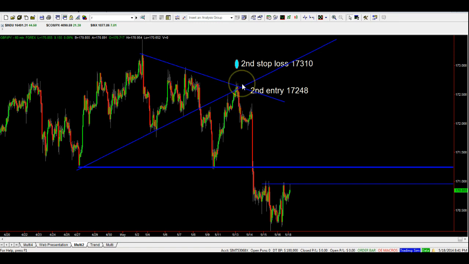So I got back in here, put the stop at 173.10. It's 60 pips higher. Not a whole lot of risk. Breakdown, broke below here. And on top of this, if you look at this, you've got what I call a mountainous pattern, or it's a head and shoulders, if you will, but it's a mountainous pattern.